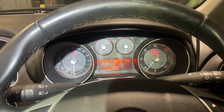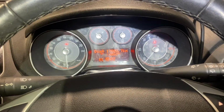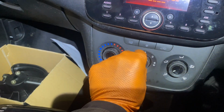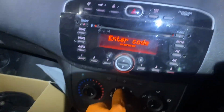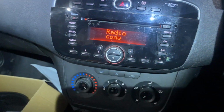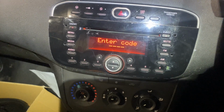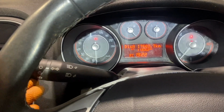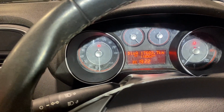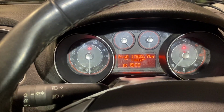Okay guys, that's it. Steering wheel switches all back together. That's me out of the Punto. We have our blower motor fixed, we have our radio fixed, second-hand radio fixed that, but we do have to get a radio code. I'll get that maybe off the main dealer or online maybe. And there's my indicators back working, or the 3 jobs I had to do. So that's all we're doing to the Punto.